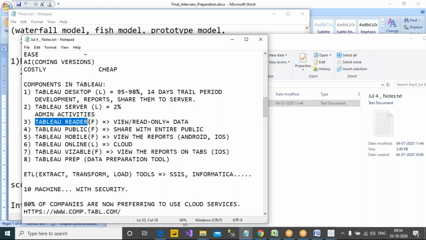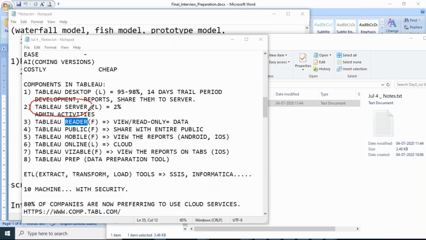Then what is Tableau Reader? So we did not talk about what is Tableau Reader. Before we got the Tableau Server, we got this Tableau Reader. This is an application again, and you don't need to pay anything for that. There is no license. But why did we use this Tableau Reader?